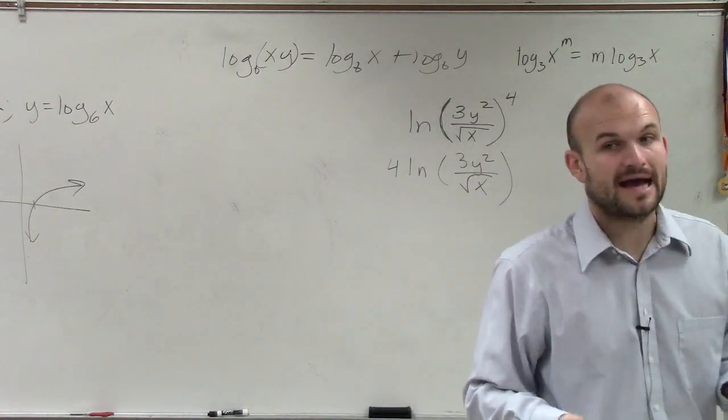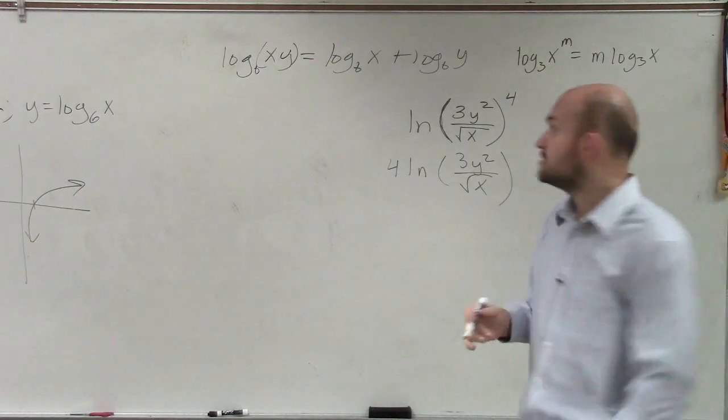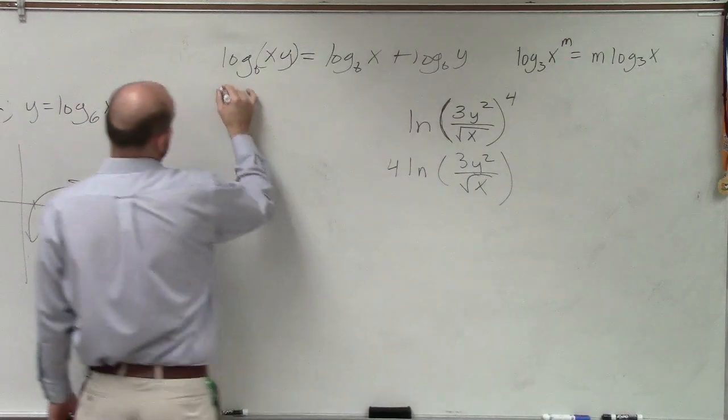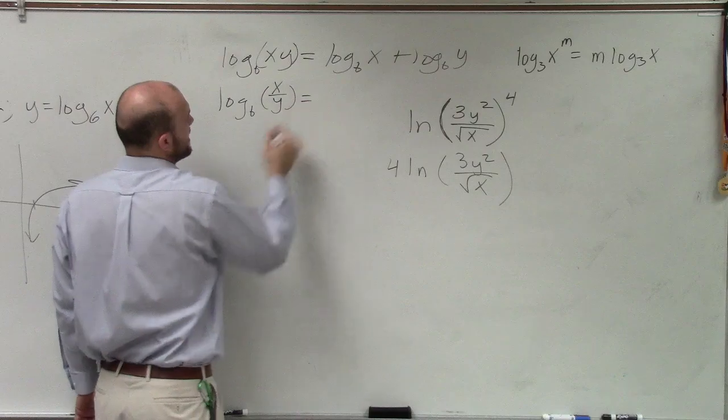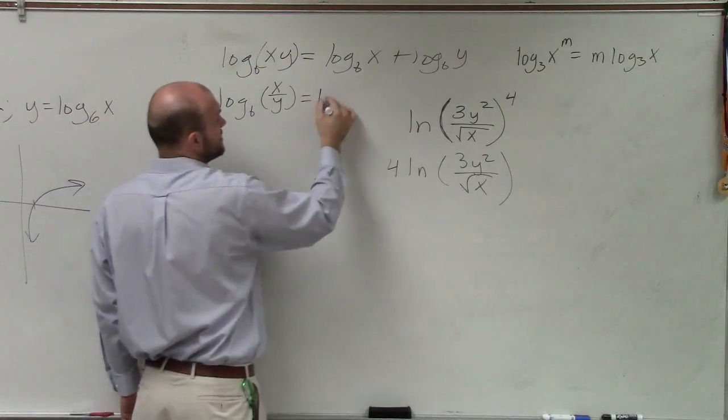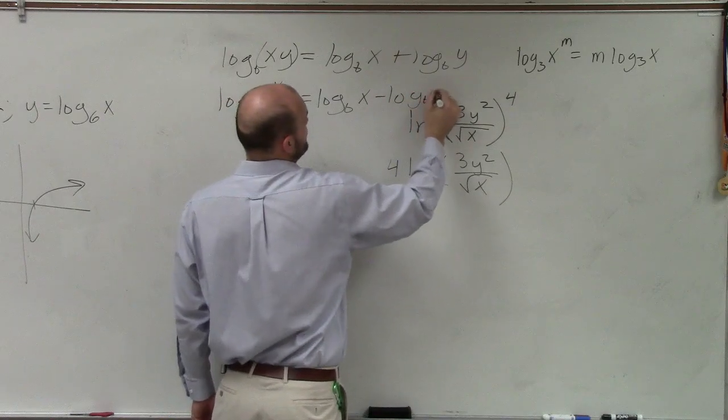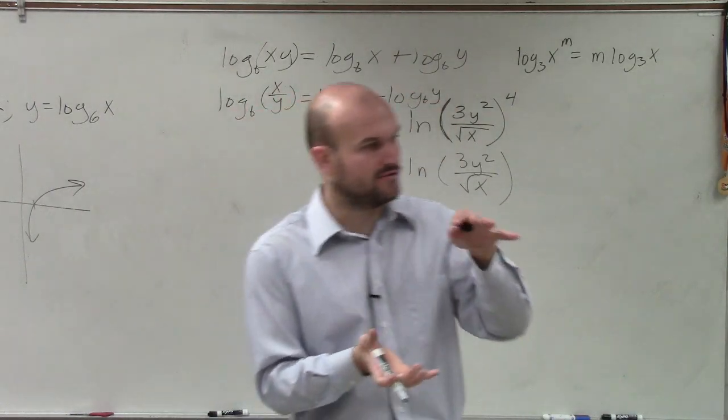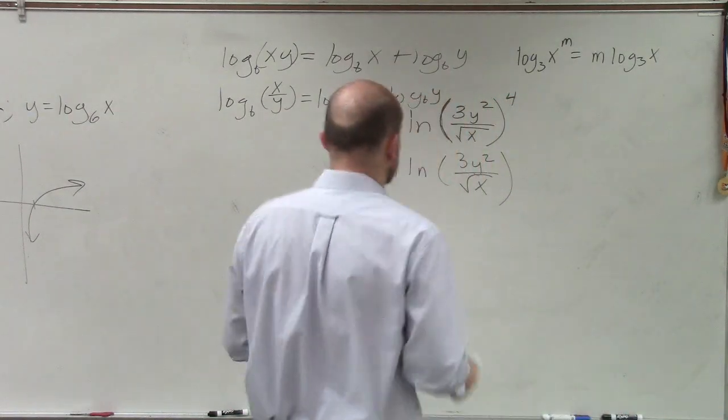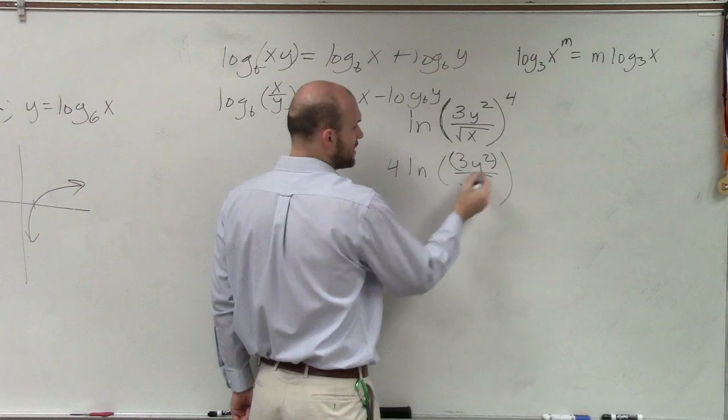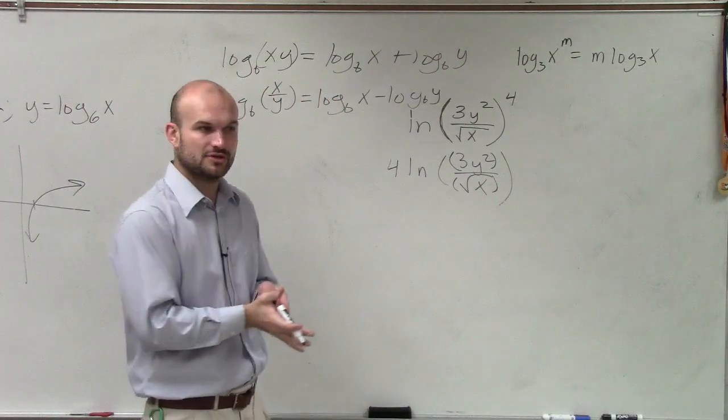Now what you guys can see is I have division, right? I have an expression over another expression. So therefore, going back to my last property, if I have dividing inside an expression, I can break that up into log base b of x minus log base b of y. So when you have a division of a logarithm, you can now separate that into a subtraction problem. I'm just going to take the expression in my numerator and subtract it from the expression in my denominator by breaking it up into two different logarithms.